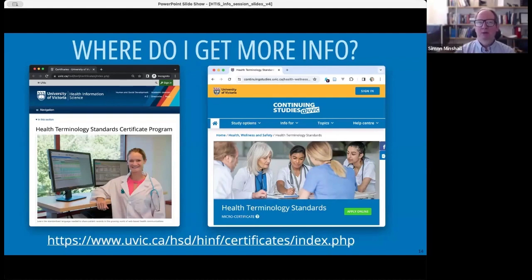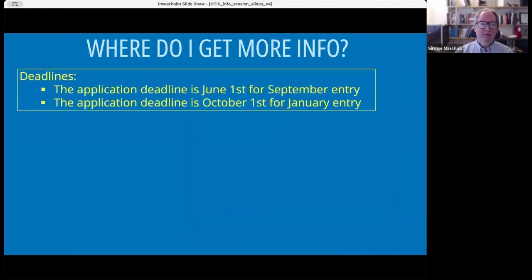And I should flip that around as well. If any of you on the call are actually master's students in the school, then there is a route for you to also take the certificate at the same time. You'll still have to pay the entry fee, but your tuition for the courses would be covered. You wouldn't have to pay twice. So that's another option for you. And if you have any further questions on that, we'll address those in the Q&A time in a couple of minutes.